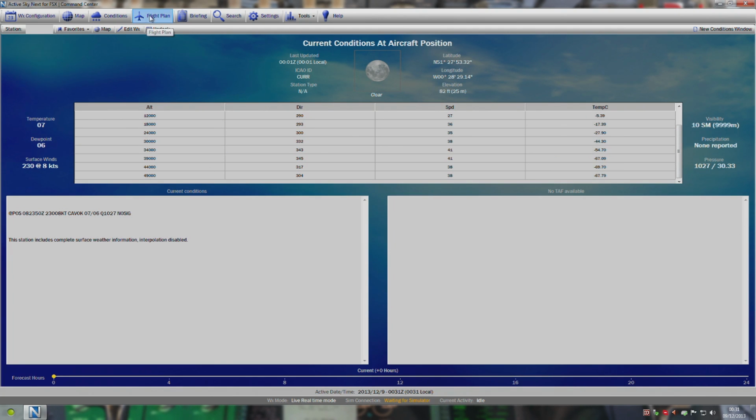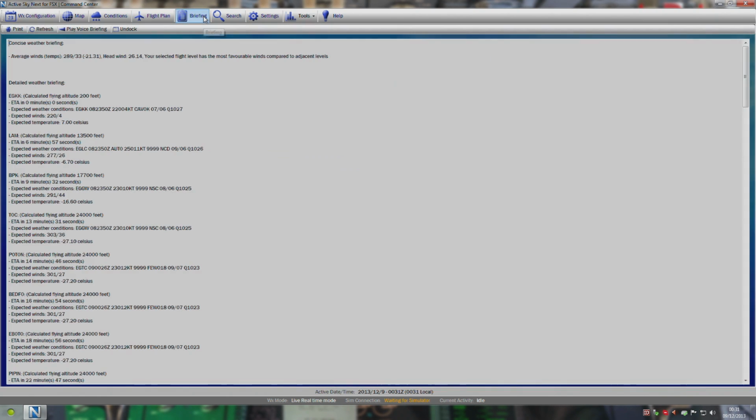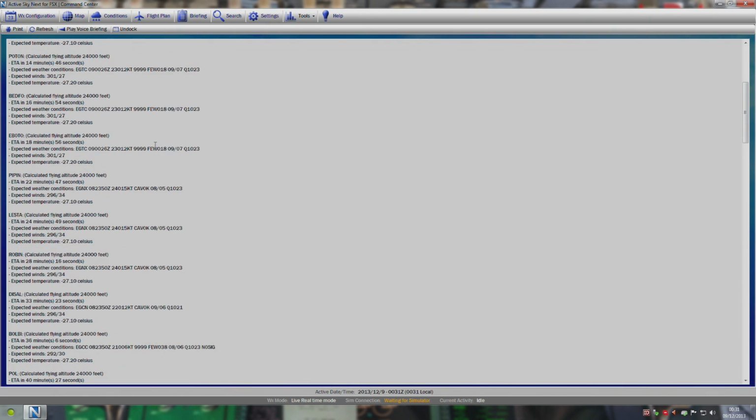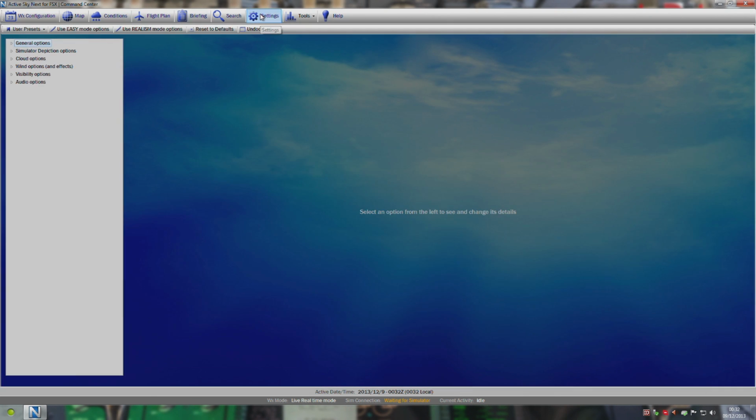You can see the direction, speed and temperature at levels in various locations depending on where you are. Next is a flight plan page. I guess you can import a flight plan. The briefing tab, well, again, self-explanatory. Search tab, there's already a function in the old Active Sky 2012 for this. And now the settings. Actually, we'll skip the settings and go straight to tools. You can look at the tools yourself and figure out what you want from that based on the menu items. Settings. General options.